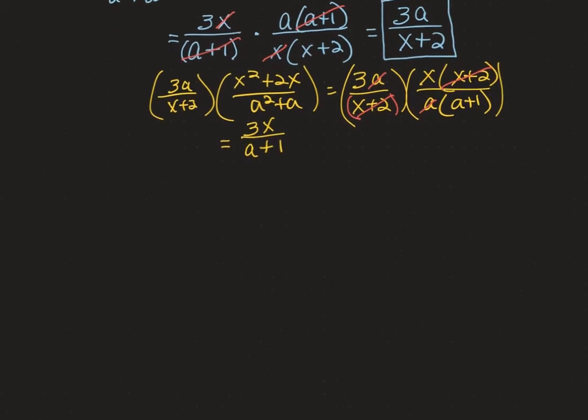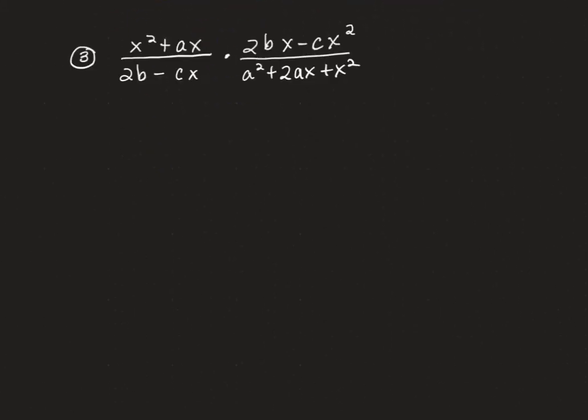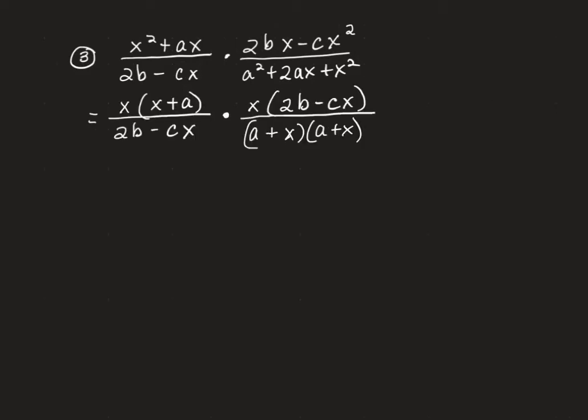Let's keep going. Let's look at example 3. Before we can perform the multiplication, we're going to have to factor each numerator and denominator for which it's possible to factor. By remembering my grouping symbols, I can then see that I have some things I can cancel. And x plus a is the same as a plus x, so one of those will cancel. And my final answer is x times 1 times x times 1, or x squared over 1 times a plus x.